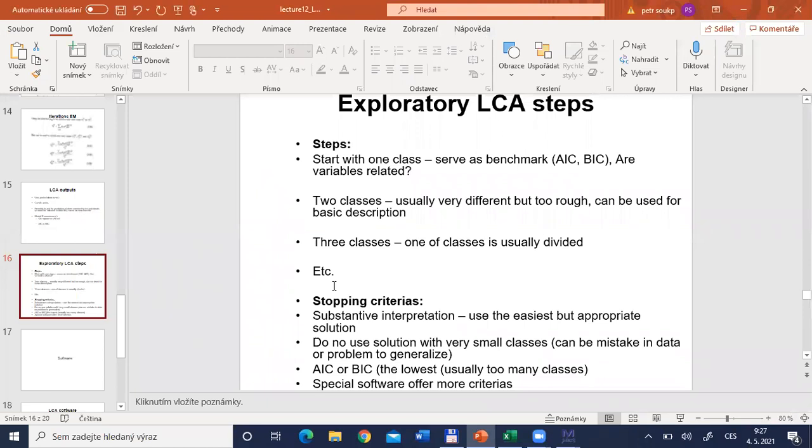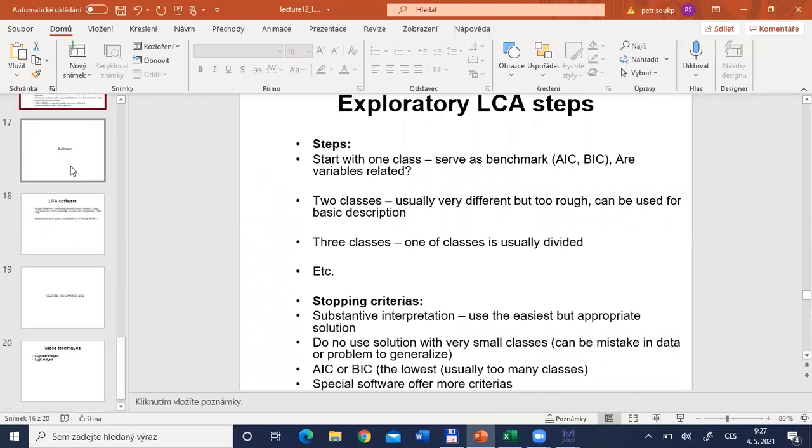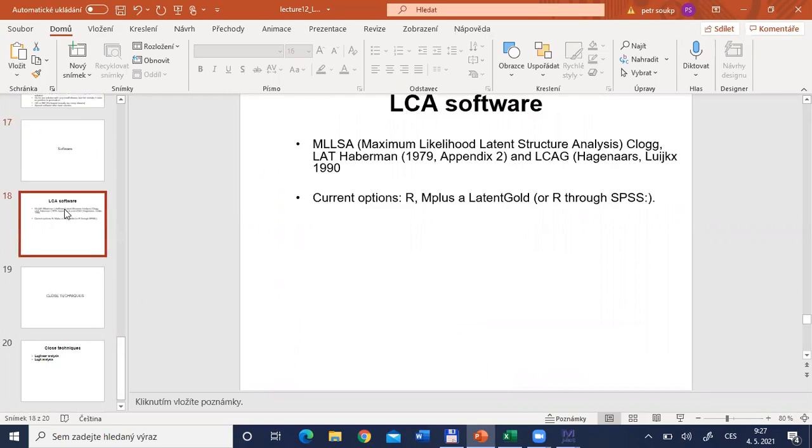So I would only briefly conclude about the software options for latent class analysis. If you would like to use latent class analysis computations, of course you can use Mplus. Mplus demo can handle up to 6 variables, so it is quite good, but current options are of course much wider. You can use the freeware R. In R, in my opinion, the best package available for latent class analysis is poLCA, with po in small letters and LCA in big letters. The best package for latent class analysis currently on the market, so it means it is commercial, is Latent Gold.